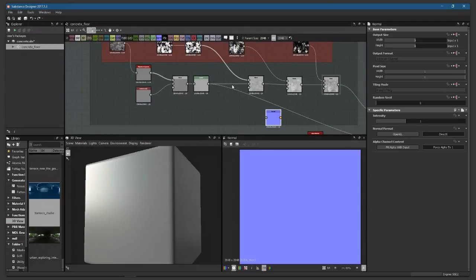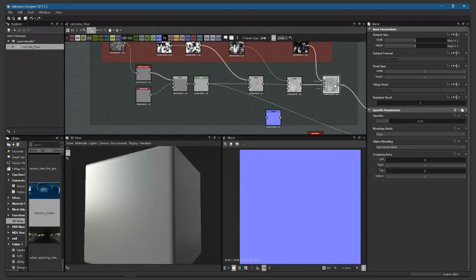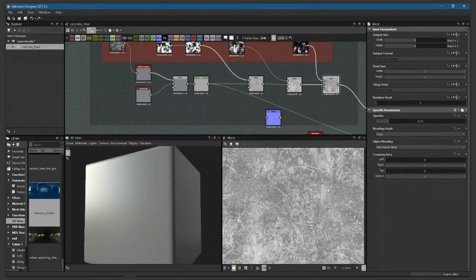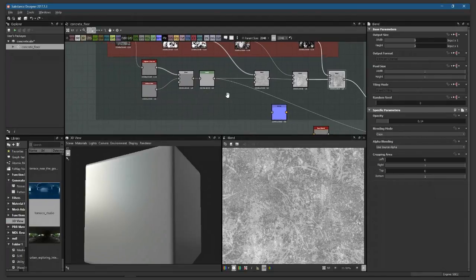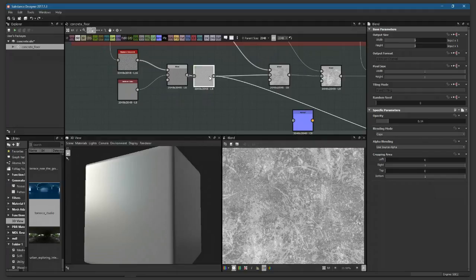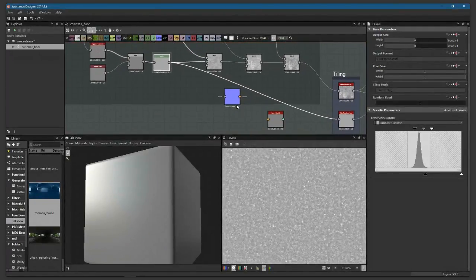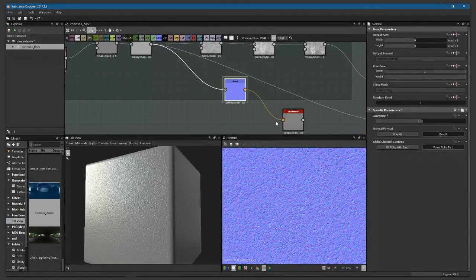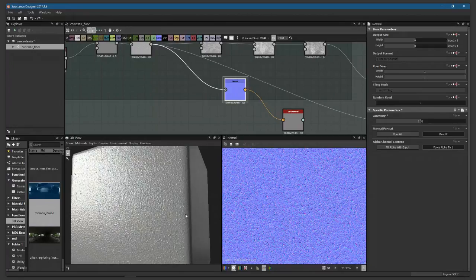Because this is a non-linear workflow, and this is what I'm going to be using later for my roughness map. Again, here you can see that I've got a lot of really intricate details. So I'm going to use this for my roughness, and later I will change this to color. But for the actual normal information, I'd like to step back and just use this information here. So what I'm going to do is plug this right here into my normal node. And I can adjust my intensity value, and then I'll plug this here into my base color. And so now I start to get that normal information.